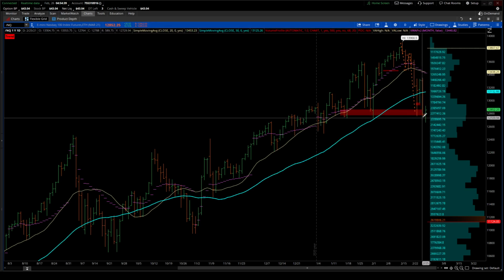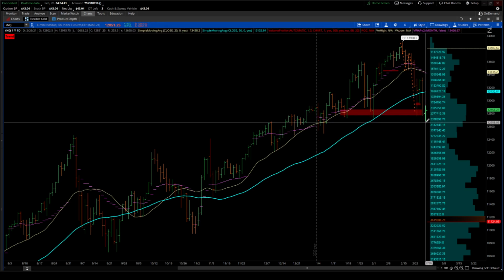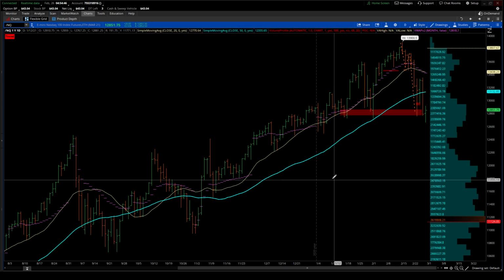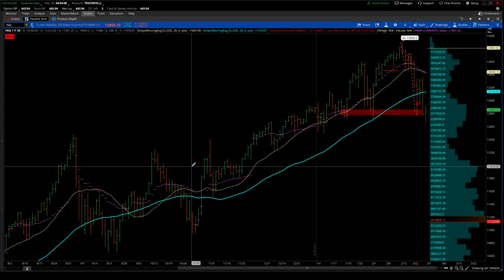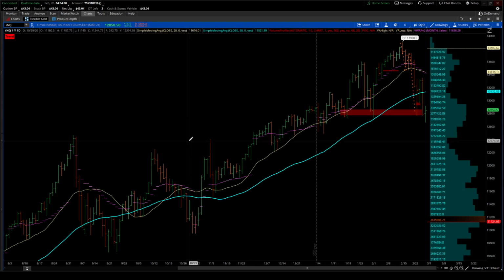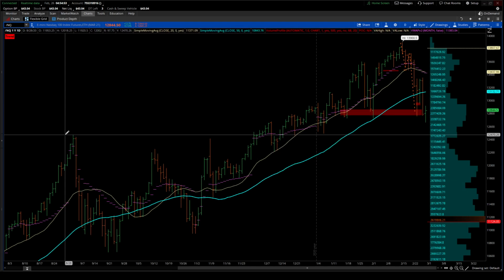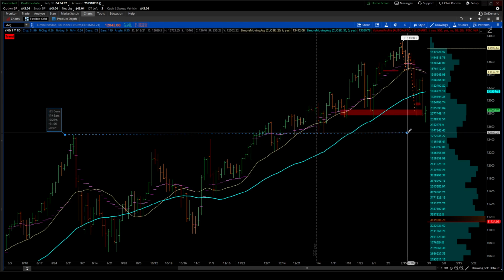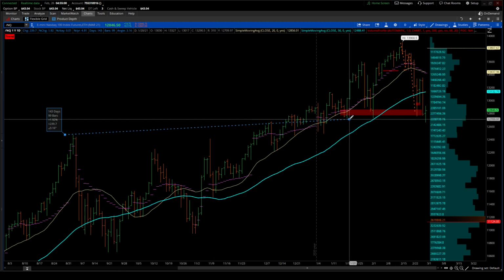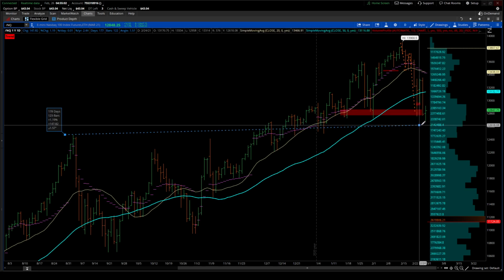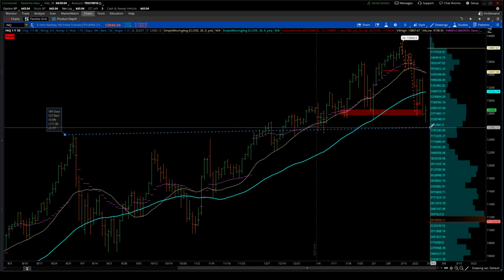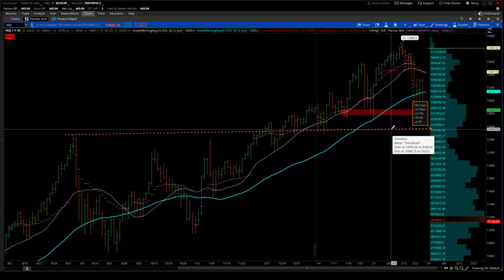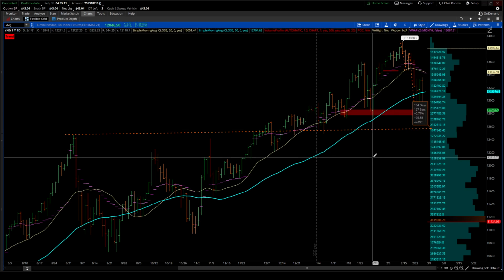But now that I see that this area is being tested one more time, I think what we are doing here is playing some trend line tagging, the game that futures like to play a lot. So if I connected a prominent top over there to a prominent low, divided this separation by two, and just extended it, that's the kind of area we're looking to now test, and that happens to fall in the 12,550 zone.